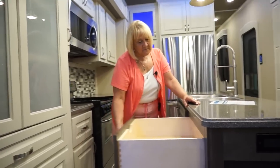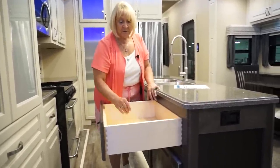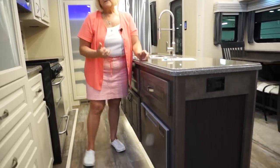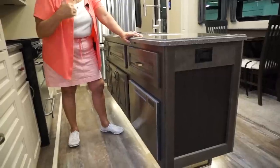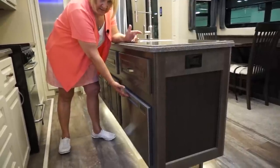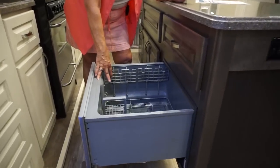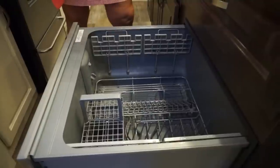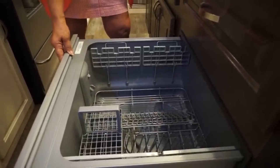This is one of our favorite drawers — we usually have the utensil separator tray in here in the Elite. This one has a Fisher & Paykel dishwasher. If you're going to use a dishwasher, this is the one. Over many years, people in this type of coach have said only the Fisher & Paykel. It's water efficient, it's deep so you can get enough in there to make it worthwhile, and it has its own heating elements. It just does a good job in an RV. It also goes into a lock mode so when you're going down the road, you don't have to worry about that drawer swinging open.